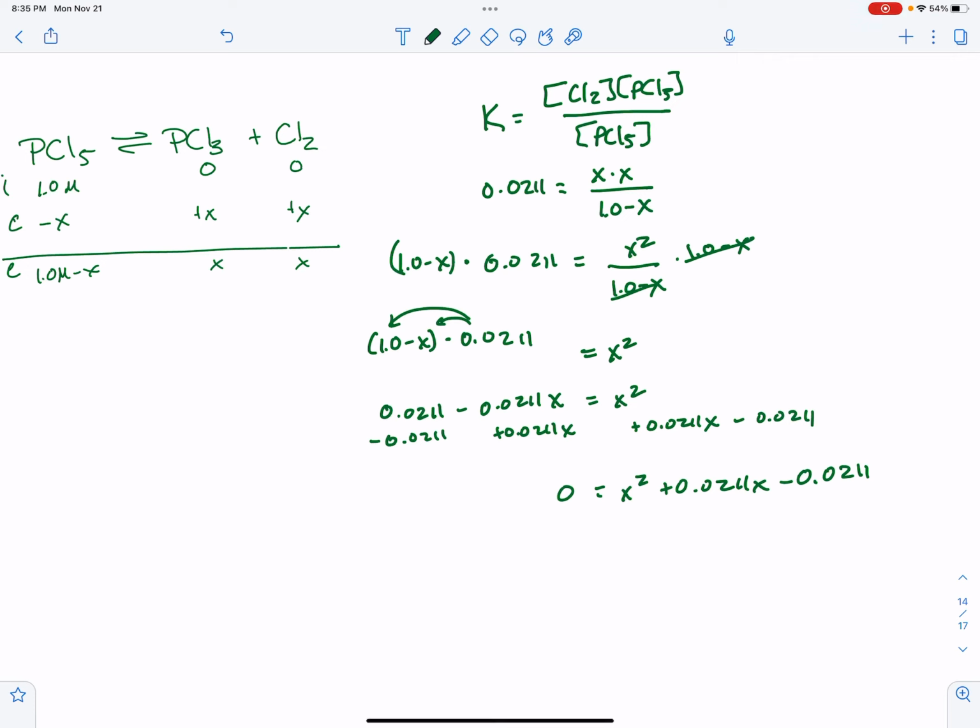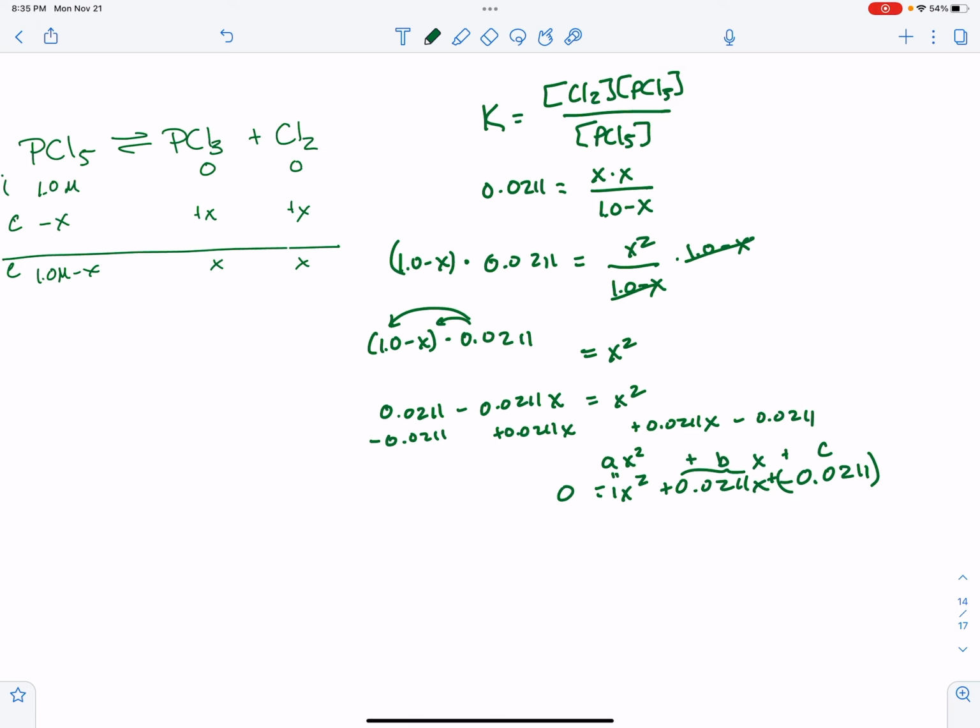And this has the same format as ax squared plus bx plus c. So in this case, a is going to be 1, bx is the b term, and then plus c. My c term in this case is a negative, it's this whole negative value. It's like saying plus negative. So it's that whole term.